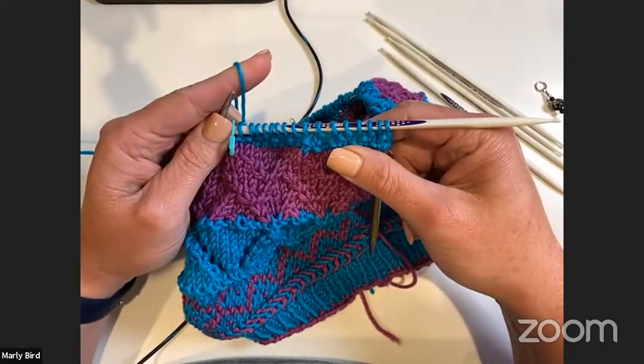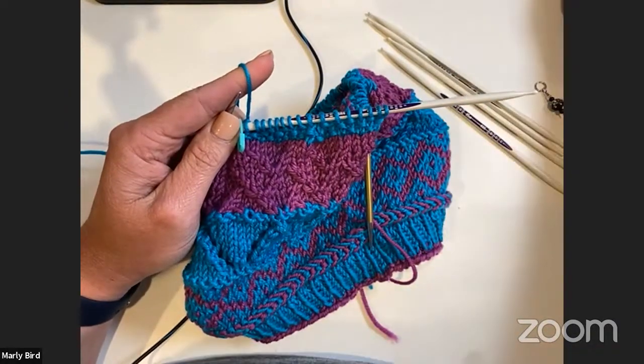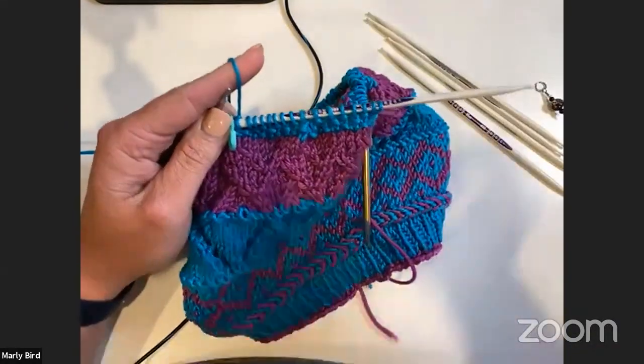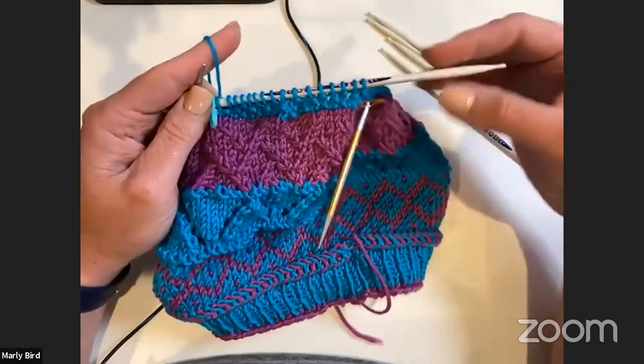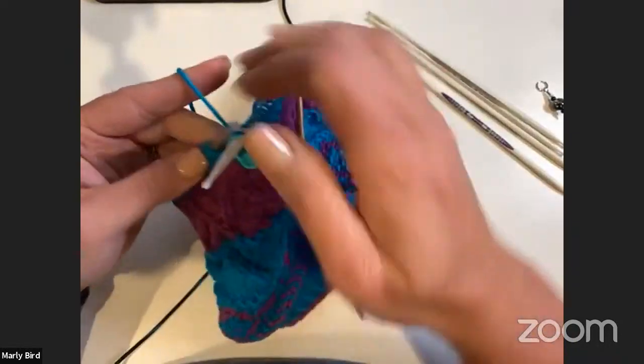Can that be? You guys, math people, help me out. Am I messing up? What did I do? What did I do? I'm going to keep going here. I'm just going to leave that there.